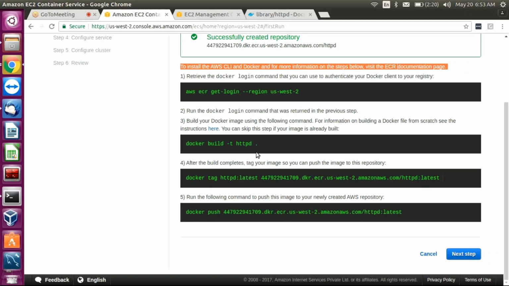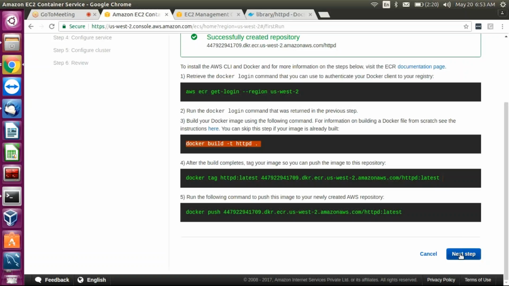But remember, we didn't run the step 3 command because we already have that image. If you don't have an image and if you want to create an image from any Dockerfile, then you can run that.